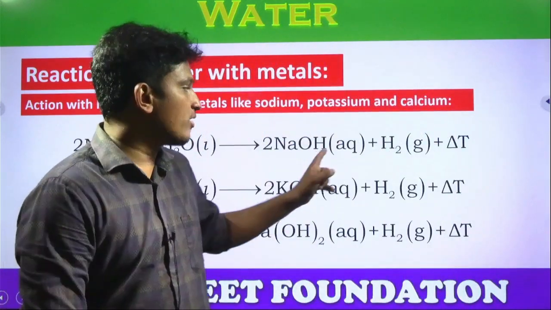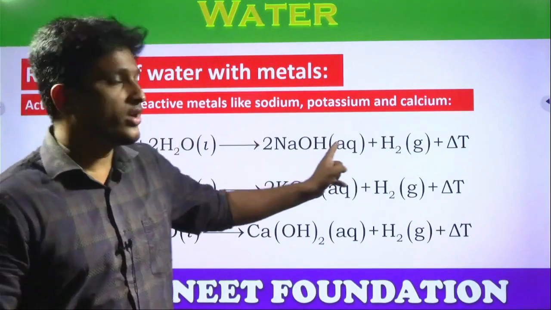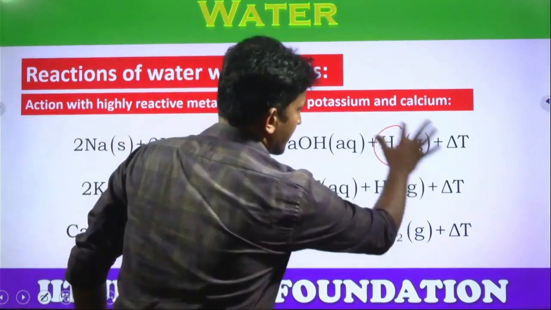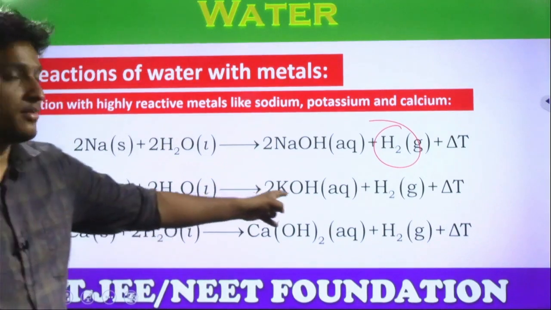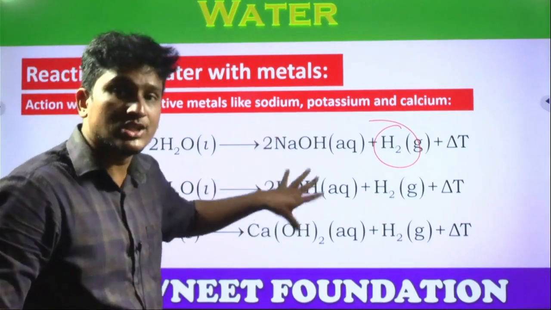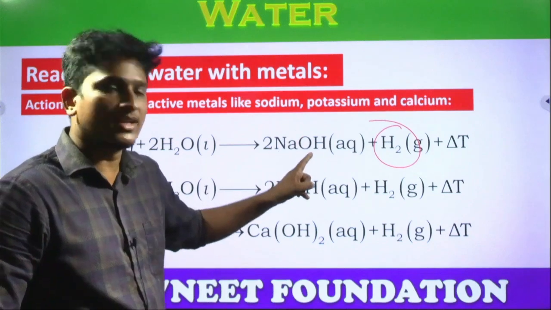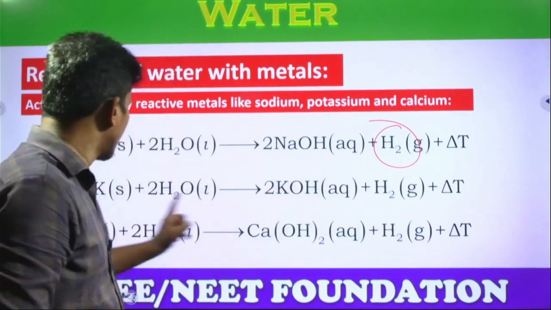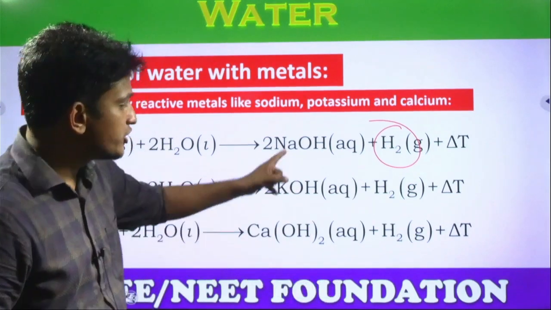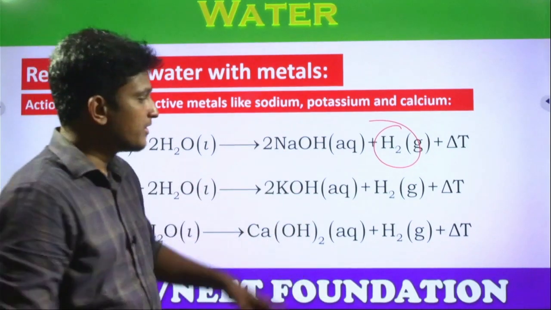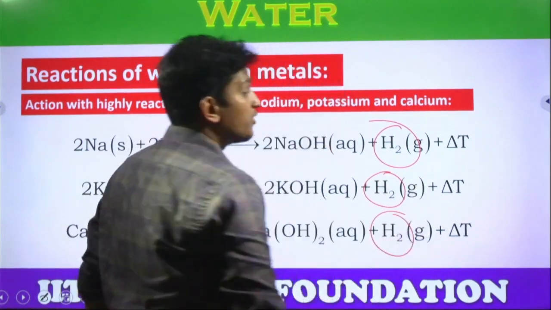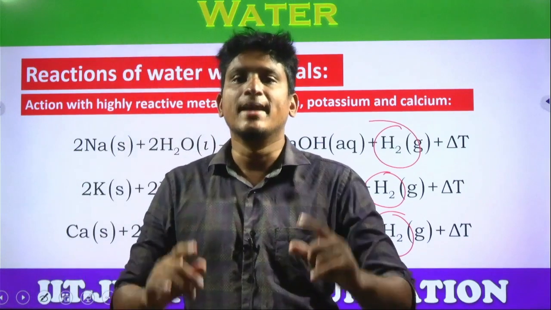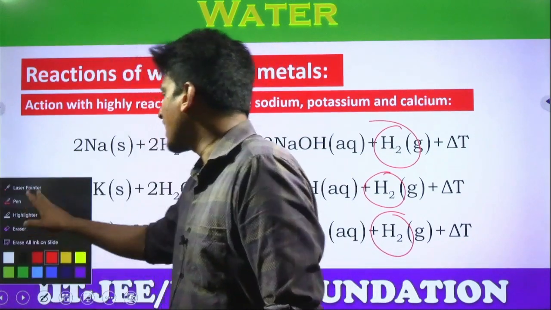The respective hydroxides. You can check sodium in water, sodium hydroxide, and what is the gas releasing? This is the main important one, hydrogen gas. And potassium in water, what is the compound producing? Potassium hydroxide. This is also common, yes or no? What is common? Hydroxides. Here sodium, so sodium hydroxide, potassium, so potassium hydroxide, calcium, so calcium hydroxide. And the ratios are different because of the valency of the metal, right? And what is common here? Hydrogen gas is released. And what is the nature of these hydroxides? All these are basic in nature, right? So these are highly reactive metals.